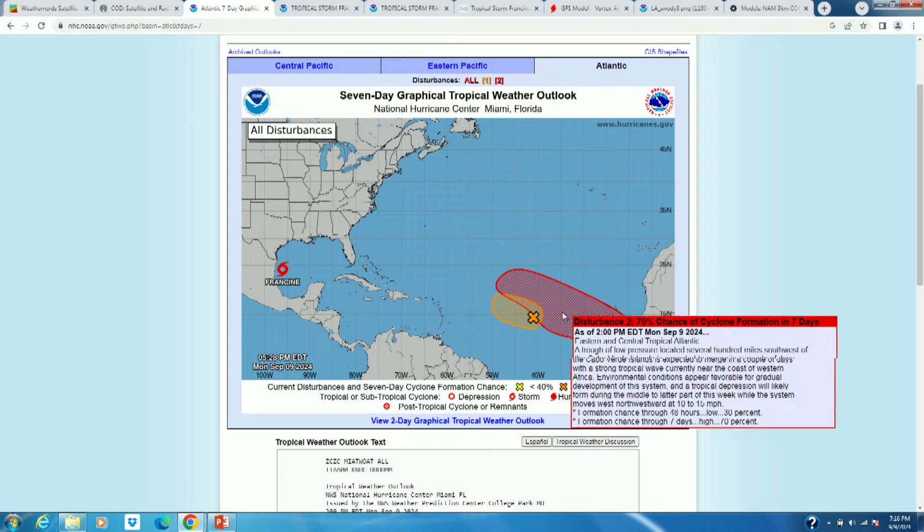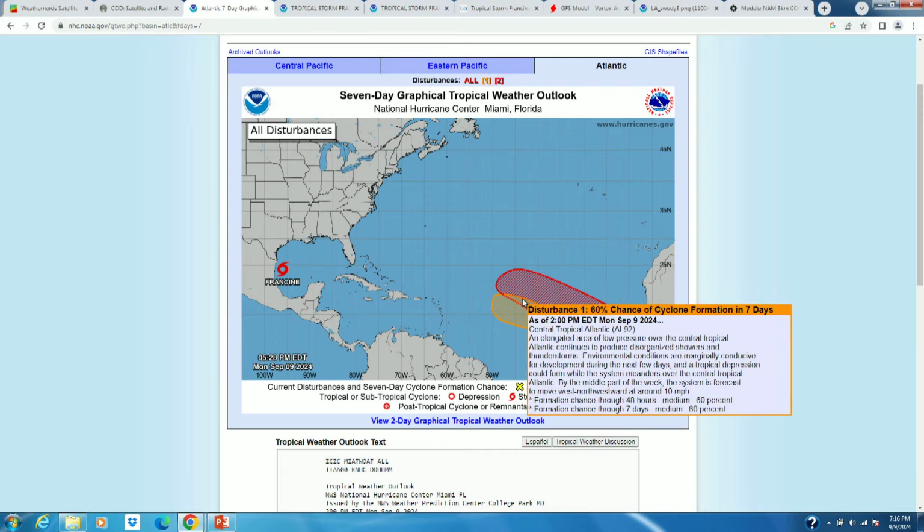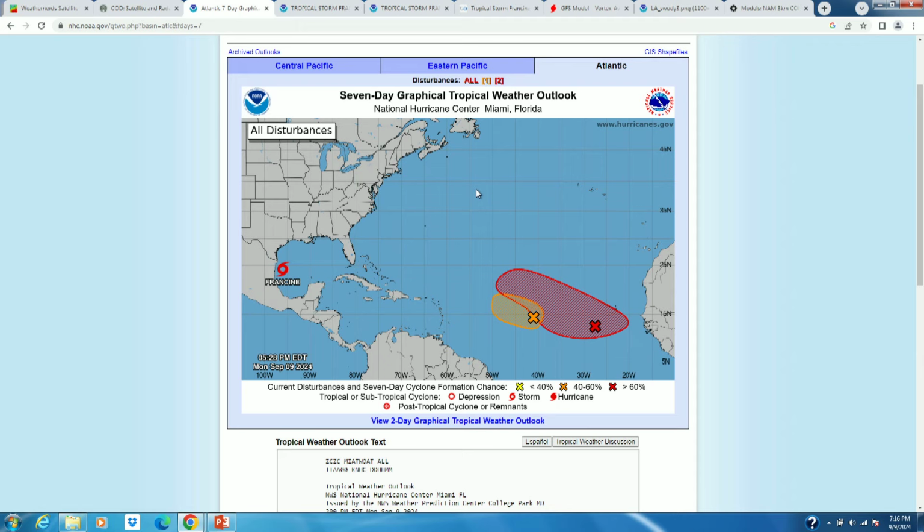It is. But we have other storms out in what we call the main development region that we're going to have to keep an eye on. Those look like they won't affect land at this point. They'll go out to sea and become fish storms. But still got to keep an eye on them. So I think that's pretty much where we wrap it up.